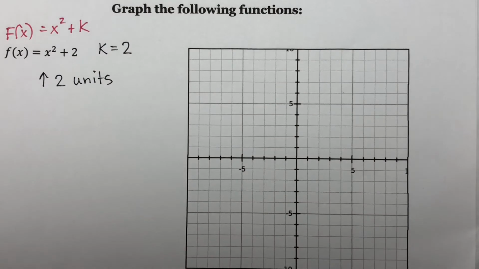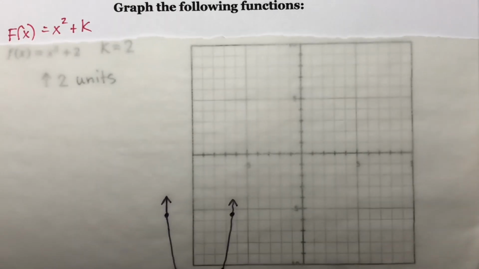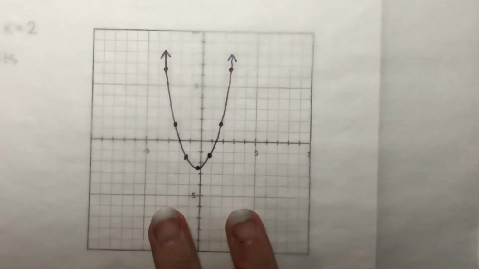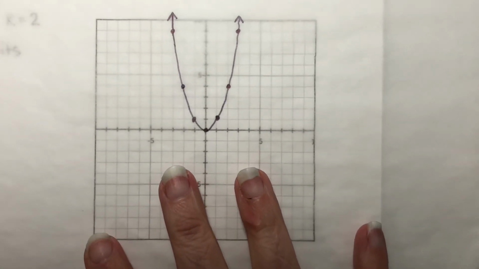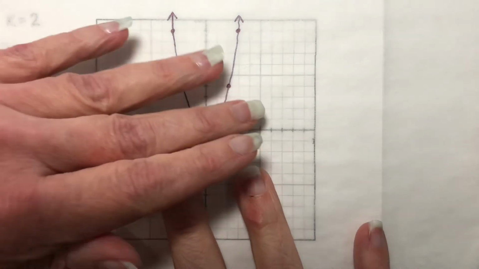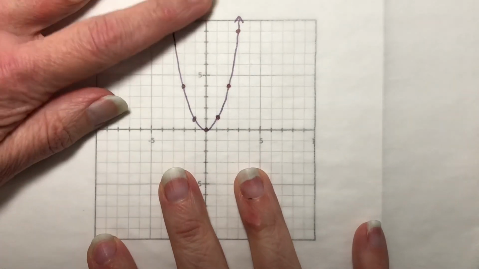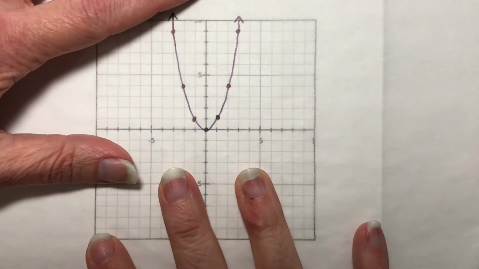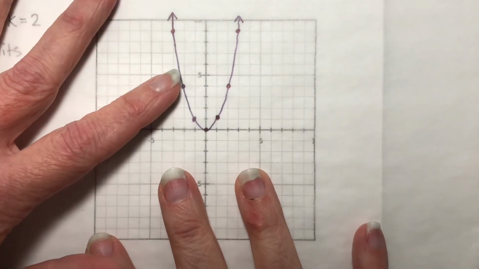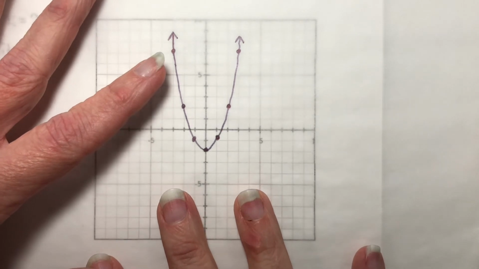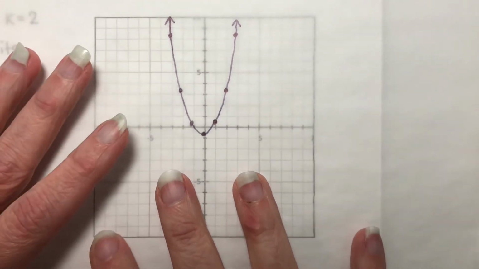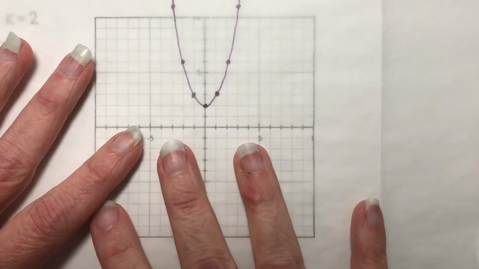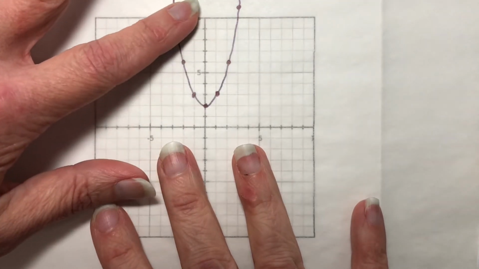Okay. Now one thing I've done is I've taken our original graph and copied it onto some tracing paper so we can see a little bit what this looks like as we do it, and then I'll make a better graph showing you how to do it on paper easily. So this is the original x squared graph. I'm going to take this entire graph and shift it, not down, up 2 units. So my new graph is going to look like this.